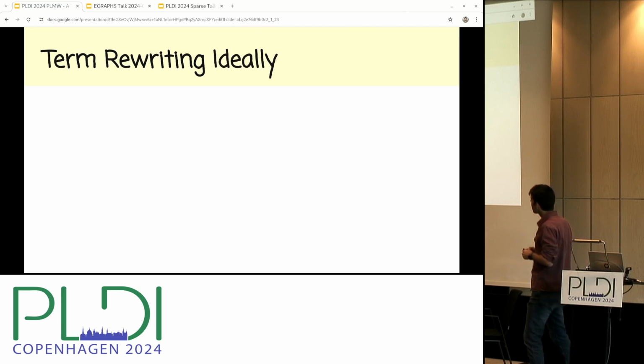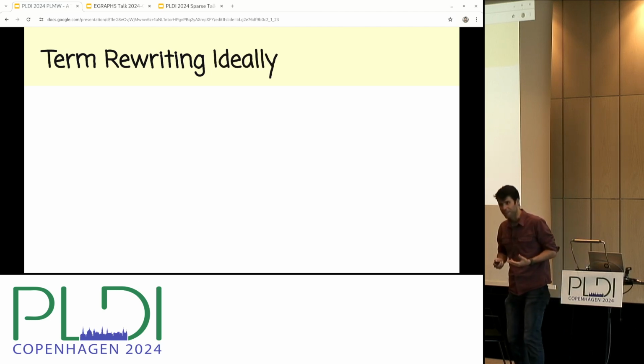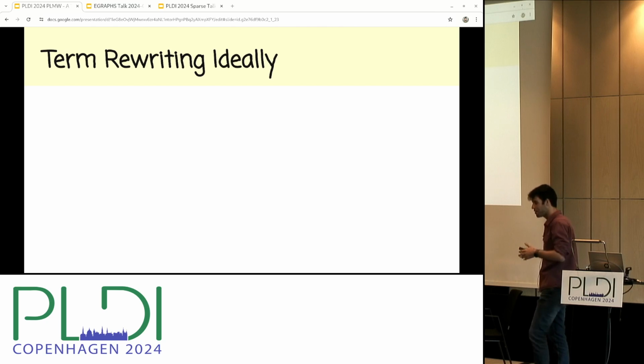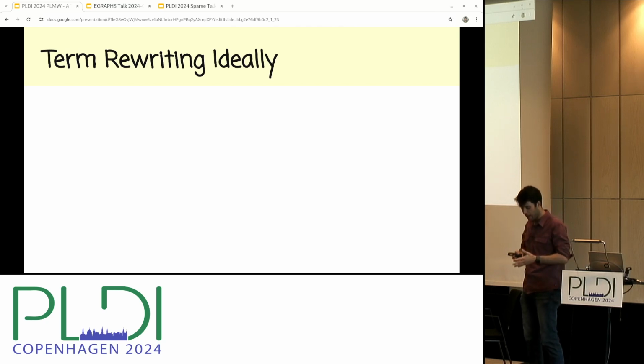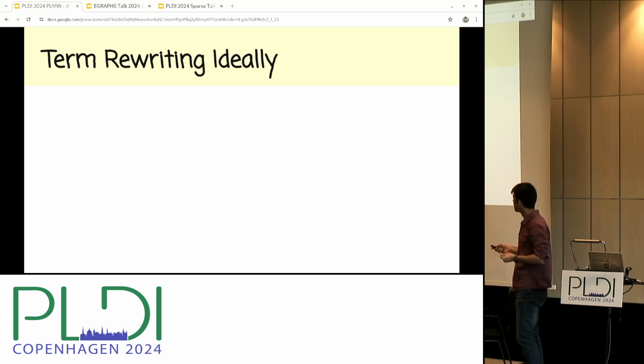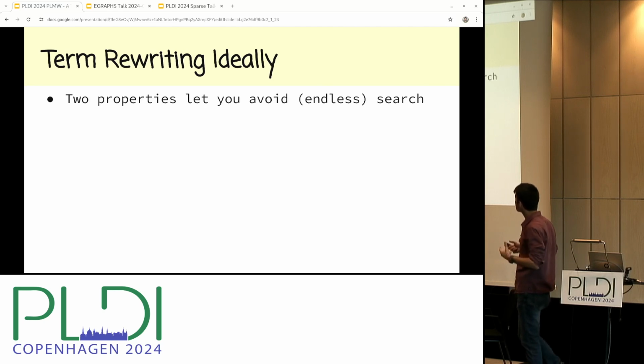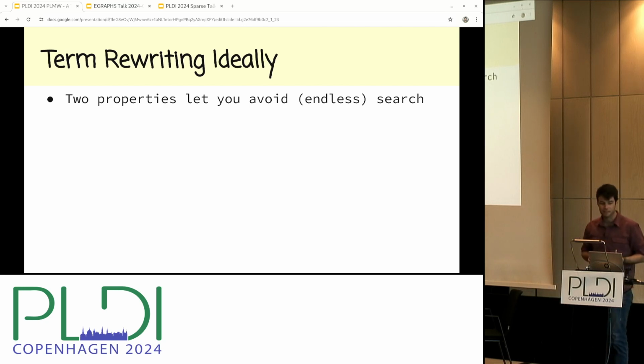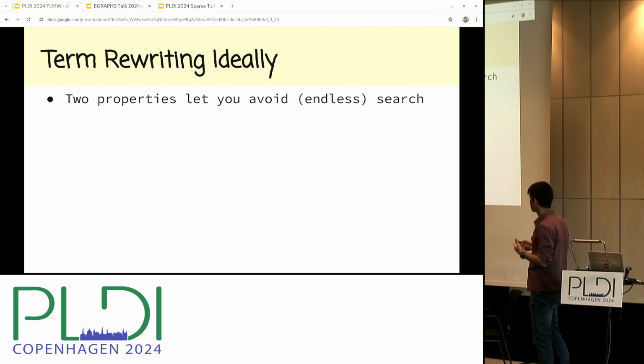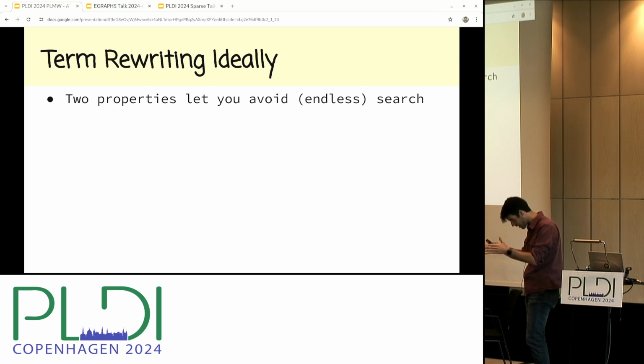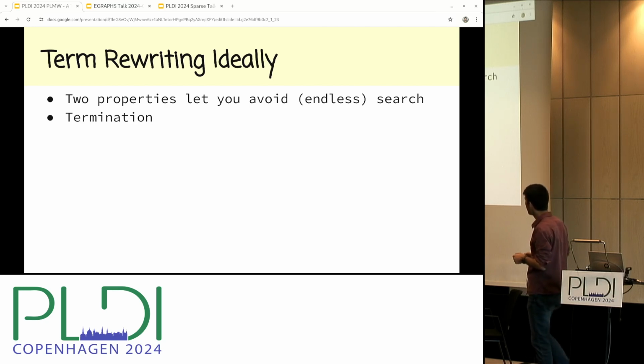Well, the way that ideally you would like to approach term rewriting is by avoiding search at all costs, right? Like as we've been phrasing it, you have this term and you can maybe rewrite it in all these different ways and take me to some other node in my optimization graph, and then from there go to another one, and that's an infinite graph. So it's no wonder that this is impossibly undecidable. But there are two key properties that, if you can show them about your rewriting system, let you avoid search basically entirely, or rather reduce optimization to a degenerate search problem where you just go straight ahead. There's no decisions to make. All right, what are those properties?